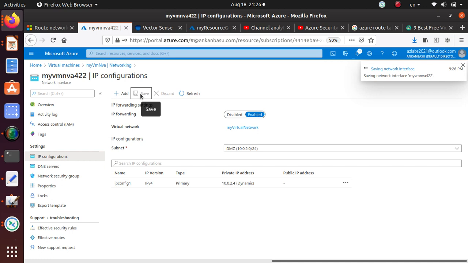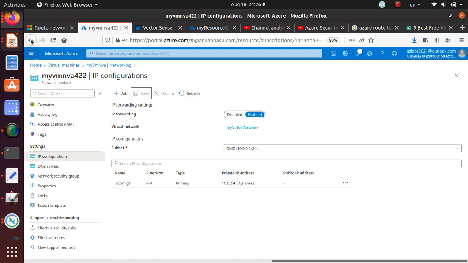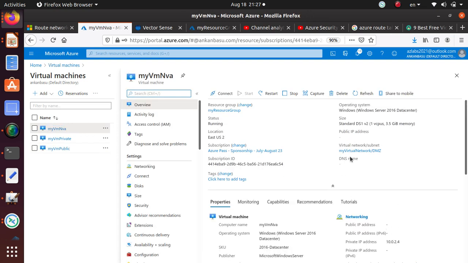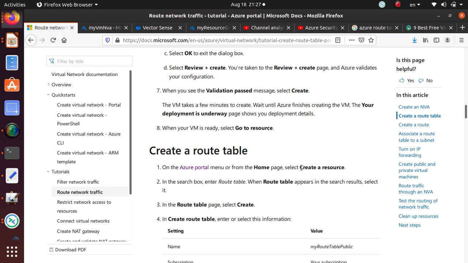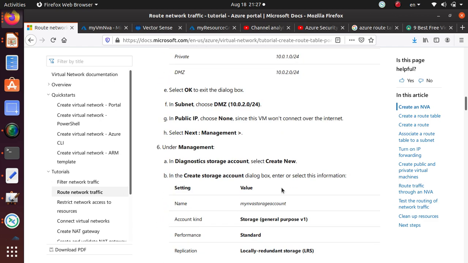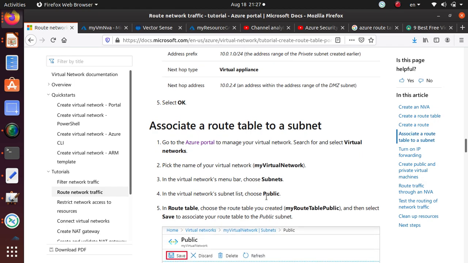The other thing we have to do is go in and run a command to update a registry within Windows on this particular machine, and then restart the machine for IP forwarding to completely take effect. So let's do that. This particular virtual machine does not have any public IP address, but I know that 10.0.2.4 is the private IP address. So we can get to this machine from either the VM deployed in the public subnet or the private subnet. Let's see how to get to that one. Make sure that we are not missing anything. I think we have all done.